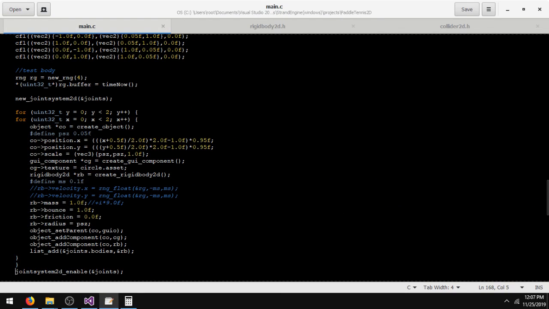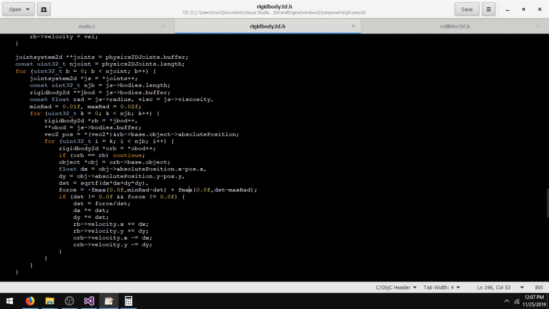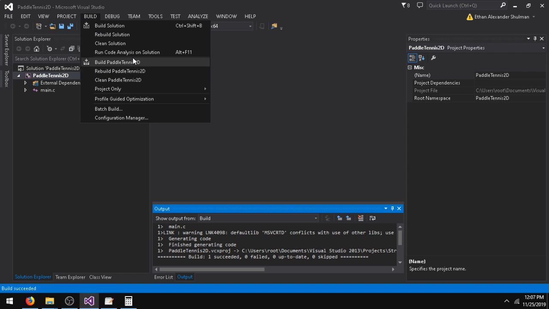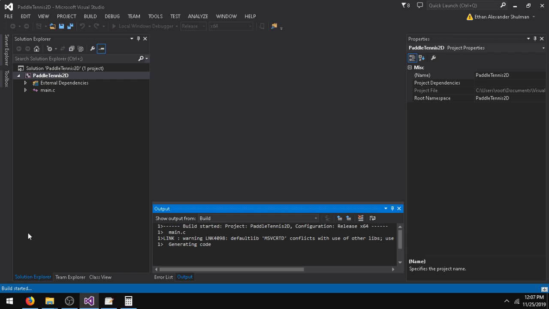So I made them 0.05 radius, but I made the attraction and repulsion radius way smaller than that. So I think I'm going to make the repulsion radius 0 so that they never repel, but I'm going to make the attraction radius like 0.06, so it's just outside the collision radius.